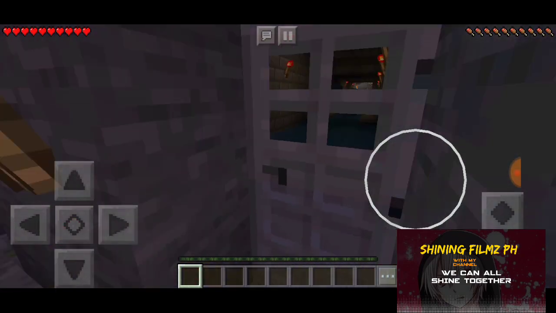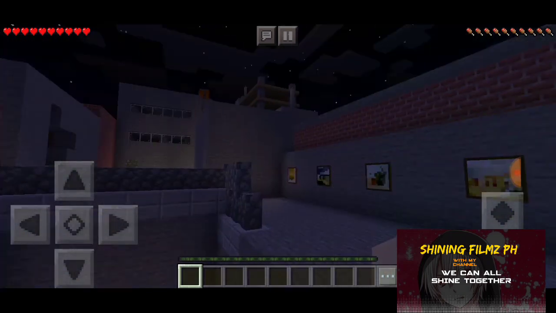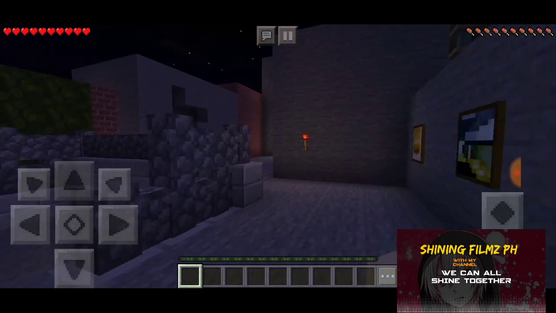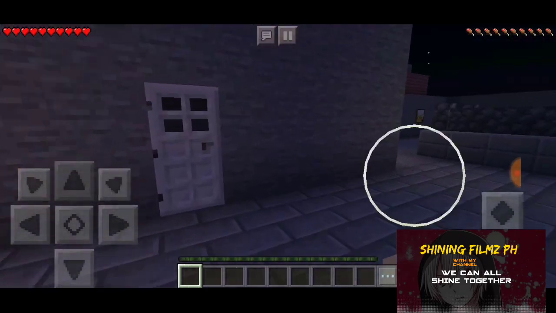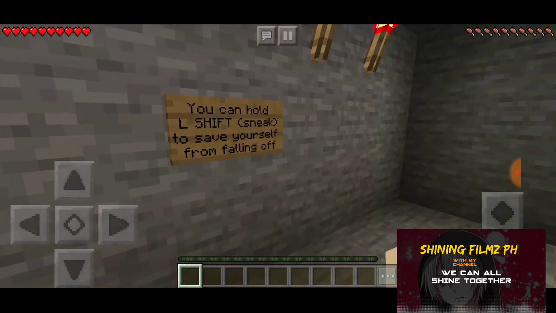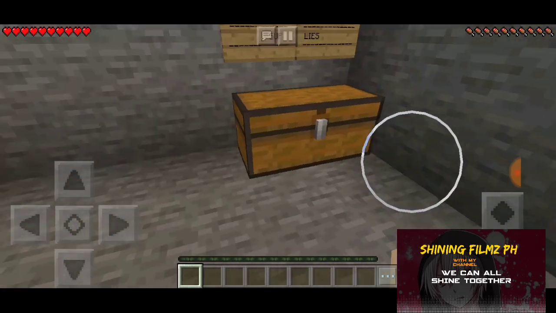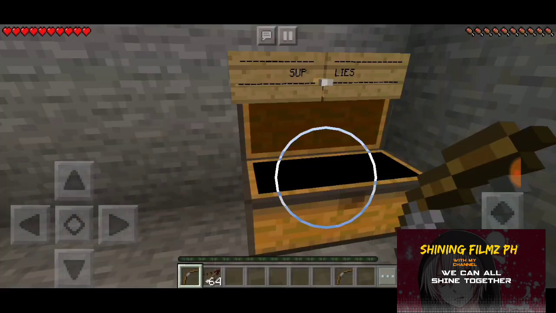Okay, so if you didn't know, last time we came here from the sewers up here. Last time this was just being constructed, but now it's officially out. Part 2 of Left 4 Dead, which is specifically a zombie apocalypse movie remade into a map. Okay, so what do we do here? Safe zone button. Okay, you can hold L shift sneak to save yourself from falling off. Okay, soup lies. So I'm getting some soup and lies. Okay, I have a better idea.